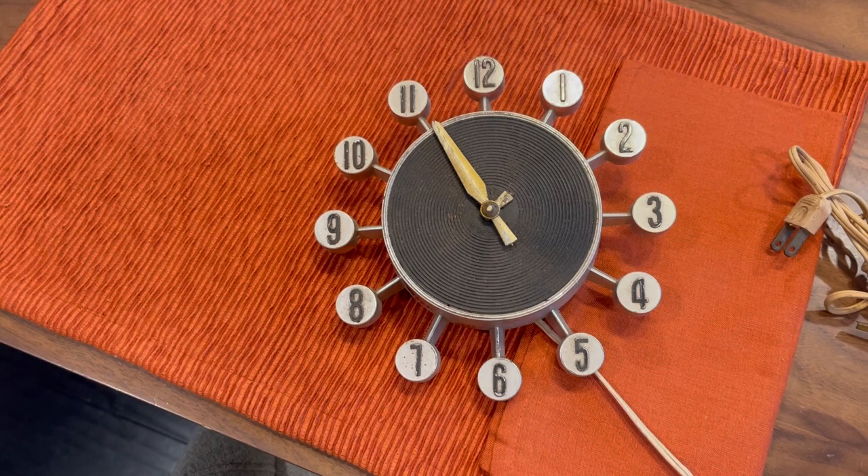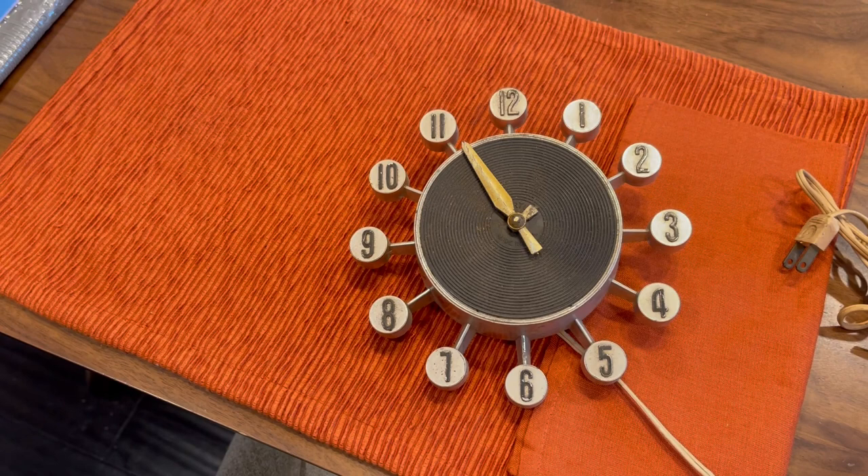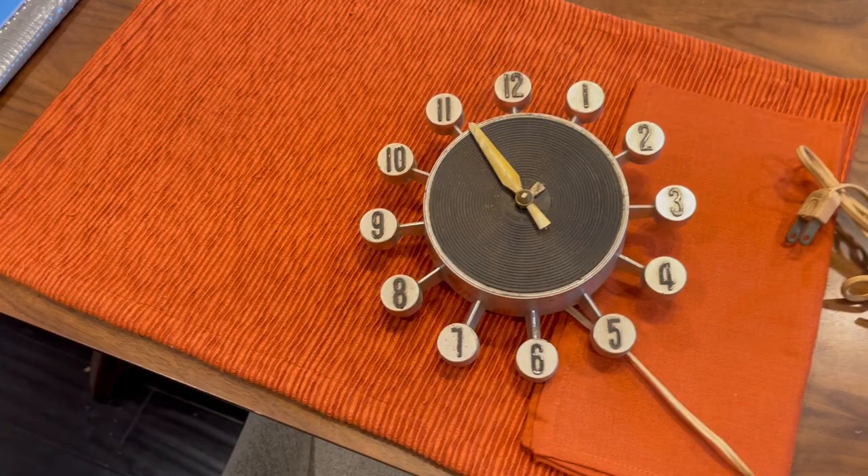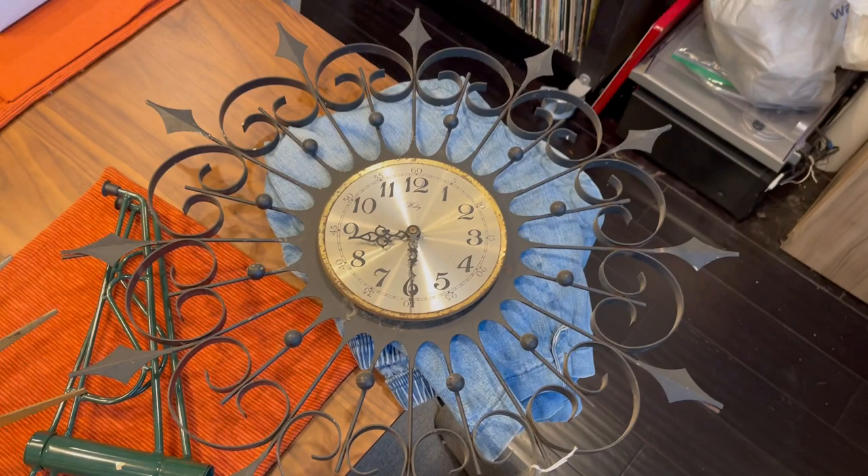When I saw his collection in his garage, he said to me, "Joaquin, since you're decorating your office and your master bedroom mid-century modern, I want to give you two clocks for those rooms as a gift as well, because you strike me as such a kind and good man." I could not believe his generosity. And I'll start by showing you this one that he gifted to me.